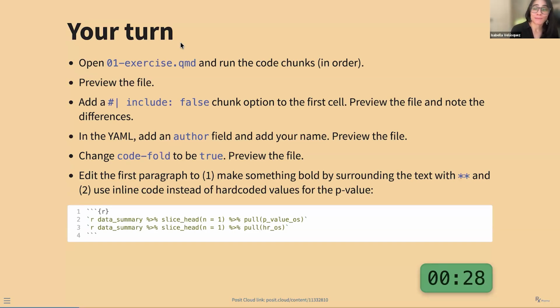Oh yes, Livy has a great point too. If you do have to use Python at any point, Quarto works natively with Python, and so you don't have to download, say, Reticulate and work with that. Everything that you see here, if you switch out R code with Python code, everything would run just as seamlessly. Yeah. Okay, I think that was the exercise. Thank you all for the great questions.